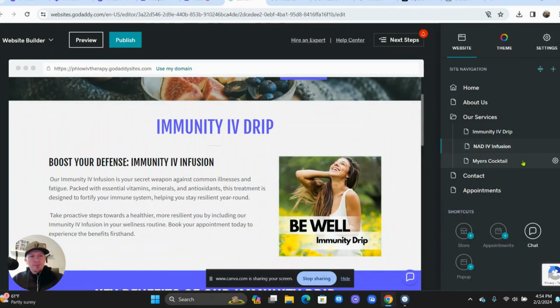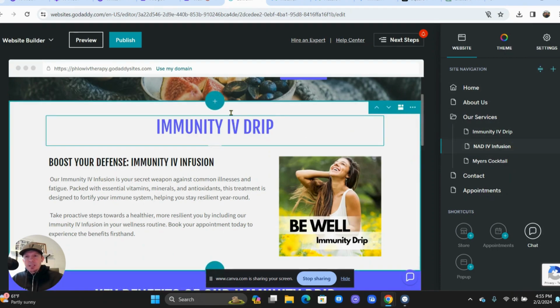And if you're going to have a bunch of these different infusions, or a lot of the services that are kind of the same, or if you want your service pages to all look the same, that's just an easy way to speed it up, so you don't have to try to remember what sections you added and how you did everything. So it'll already be set up for you and it'll save you a lot of time. So hopefully that helps. And now we are going to talk about the settings tab.